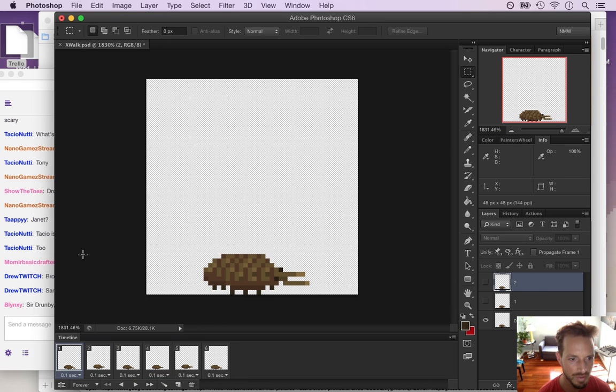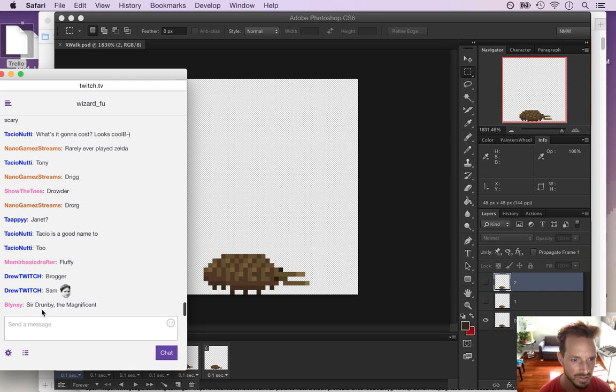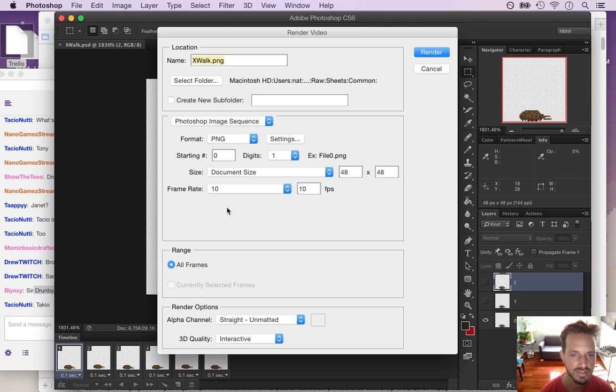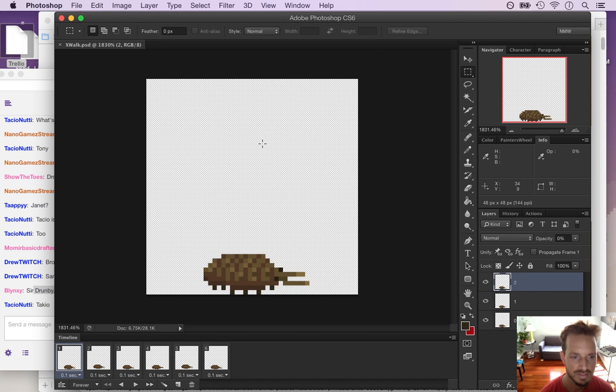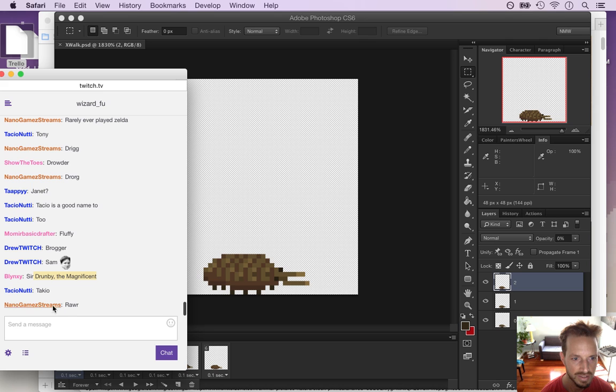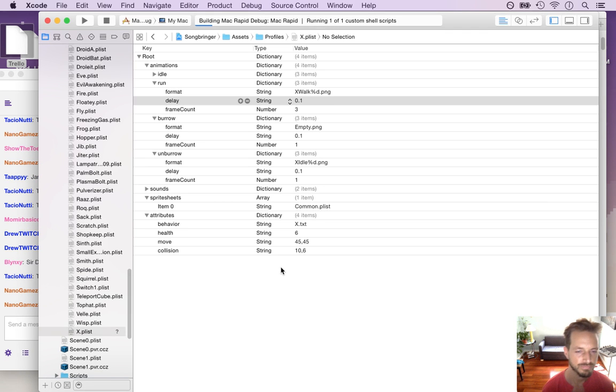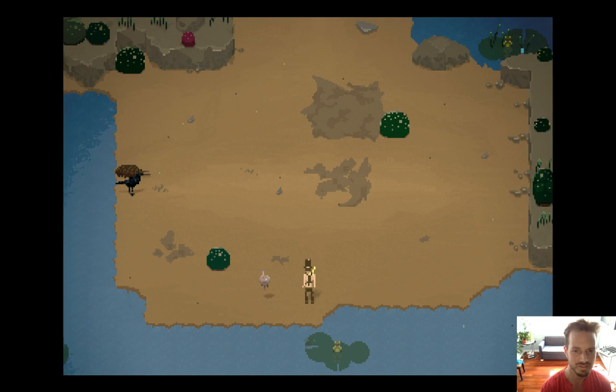I think this is a little bit better with having the Sir Trunby the Magnificent. Man, these are some great ones. Takio, like with a K. Rar. Boo. Okay, let's see how he's looking now. So one of the next animations I'm gonna do are to be Mr. Peanut Butter?